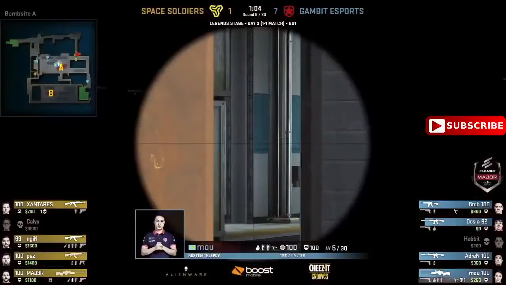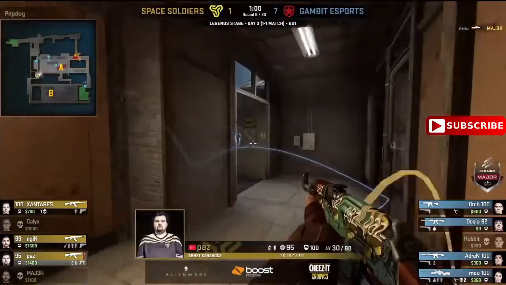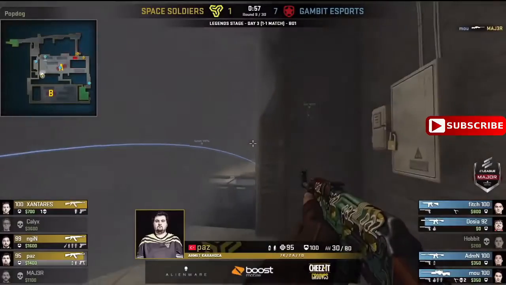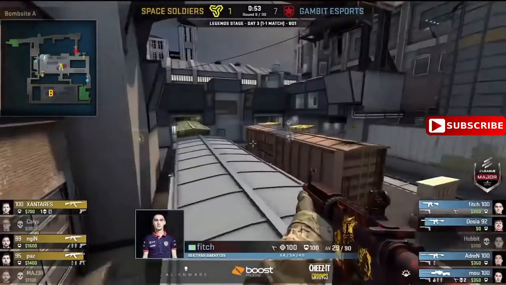Now he's about to go down there, but you can see he's not checked it just yet. They may be waiting for that, but maybe they've waited too long here. Major gets picked off, and again, Paz. Now I think he's been spotted as well. How does he get out of this position? They're sort of stuck in the mud at this point.